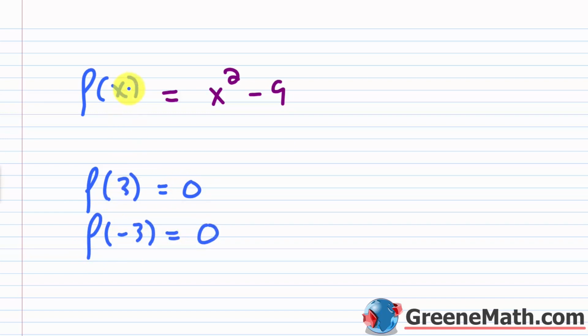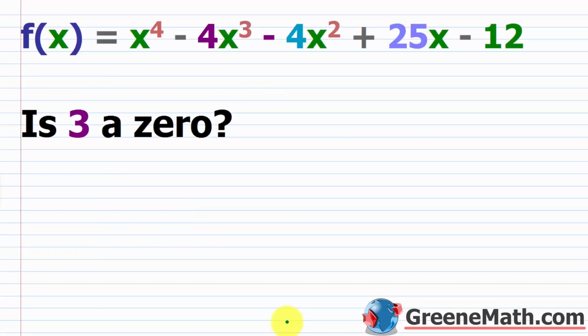So if I plug something in for x and I get a result of 0 for the function's value, meaning I've found the x-intercept, we call this a 0, a root, a solution. There's a lot of different names for it, but I'm just going to stick to calling it a 0 for now. So if we plug something in for x in our function and it gives us a 0 as a result, we call this a 0. We'll talk more about this in the next lesson. All right, so let's just look at one example of this. It's a very easy concept.